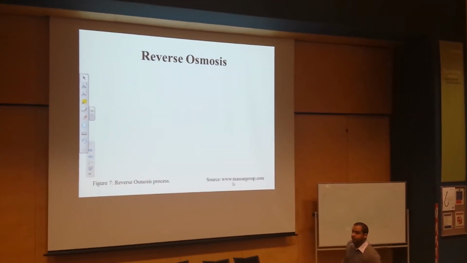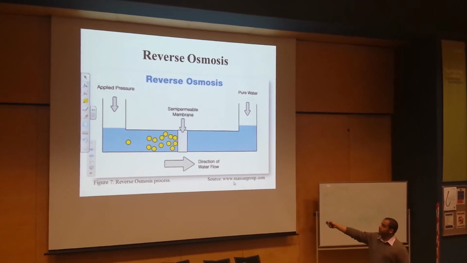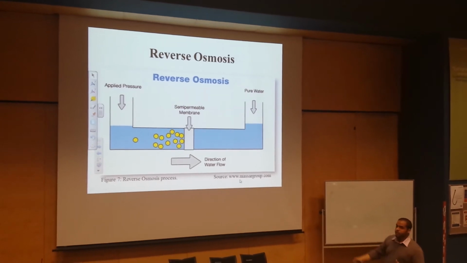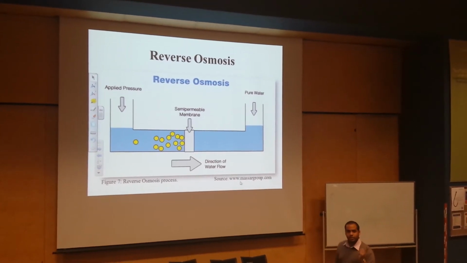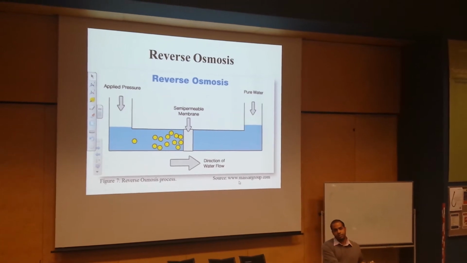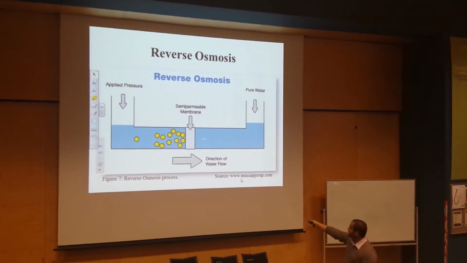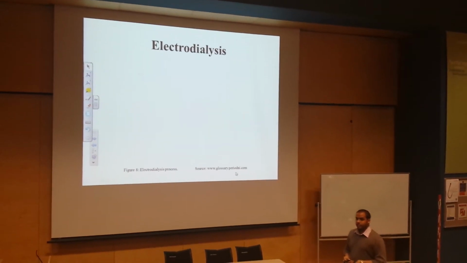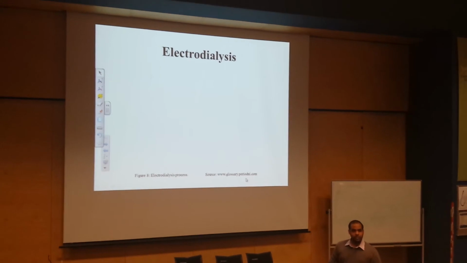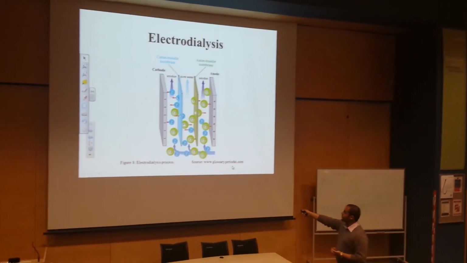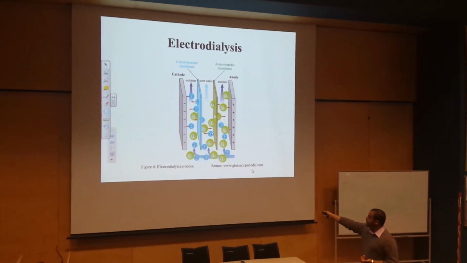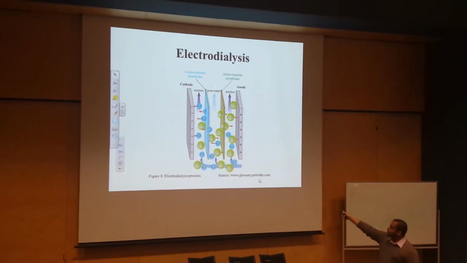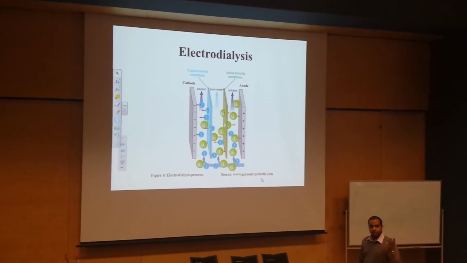The second method is reverse osmosis. This method applies pressure on the seawater and passes it through a semi-permeable membrane. This membrane will allow only the water molecules to pass, leaving behind all the salt and minerals. The result is fresh, drinkable water. The third method is electrodialysis. This method uses electricity to separate the salt molecules, as we can see here. So the water comes from here, all the salt molecules are attracted to each pole, and the result is also pure drinkable water. So that is 3 methods.